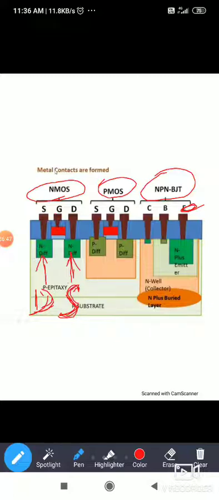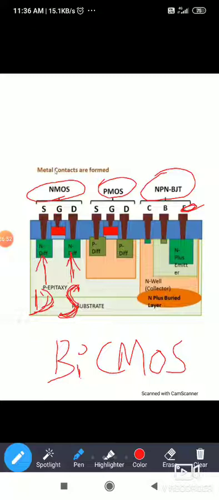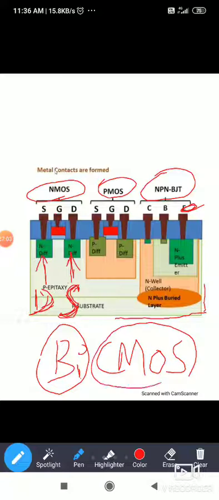This is the BiCMOS process. In the same way, implementing bipolar technology and CMOS technology gives higher performance and high efficiency.